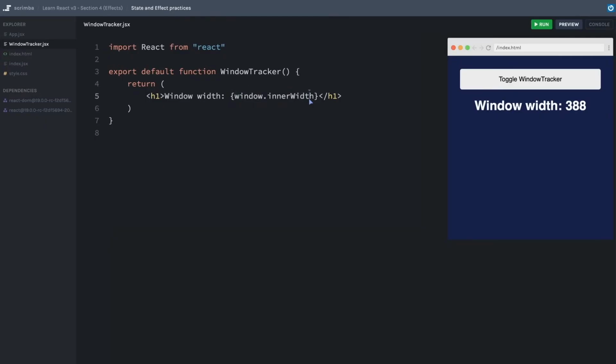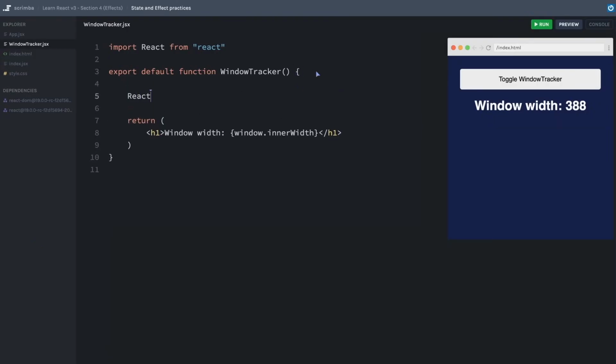However, because I need to run this event listener on the window itself, I don't have a dedicated onResize event like we do with other DOM event listeners like we have been using thus far. So in order to add this resize event listener on the window, I'm going to have to do some more manual, imperative DOM manipulation. And because I'm going to be interacting with a system outside of React itself by trying to interact with the window of the browser, I want you to think for a second, what tool does React give me so that I can interact with those outside systems and sync the internal state in React with it? That's right, it is useEffect.